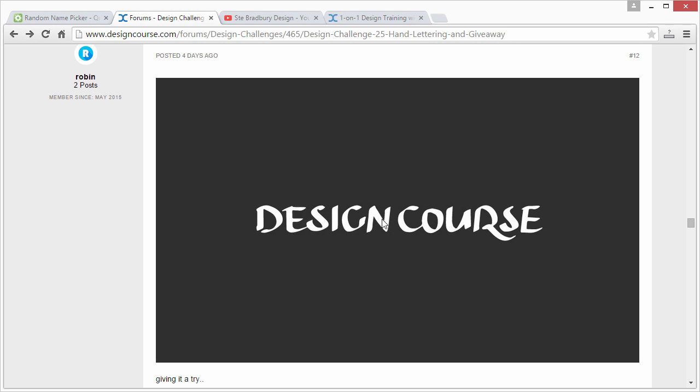And again, same thing with the end. It's kind of just off on an angle a little bit. And all these subtleties will just throw off the appearance of it, even to the untrained eye, because everybody's so used to looking at consistent type, essentially, with all the fonts that are out there. So it's one of those things that we really need to practice on. If you want to get good at hand lettering, you need to really practice consistency. I think that's the biggest takeaway from this challenge.